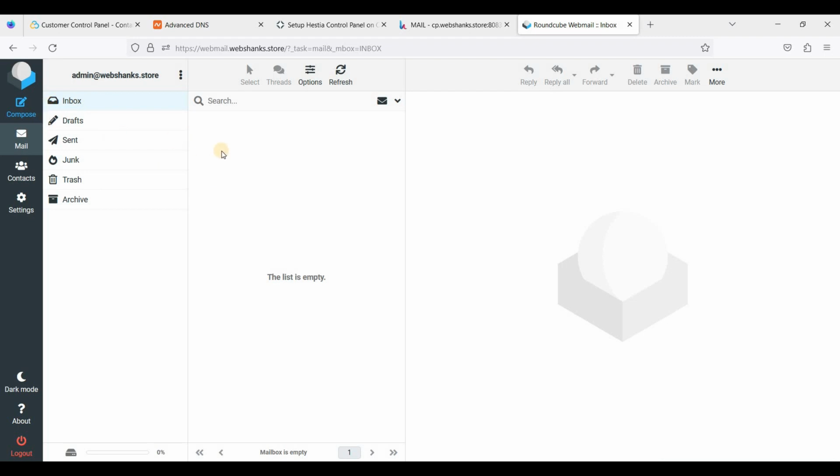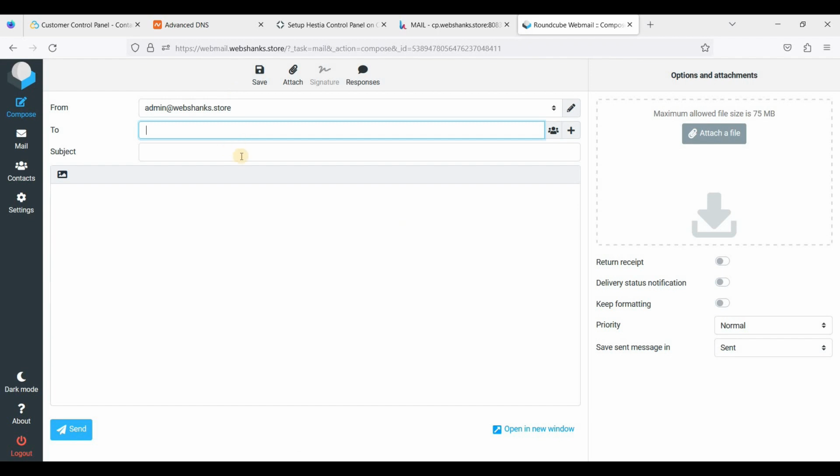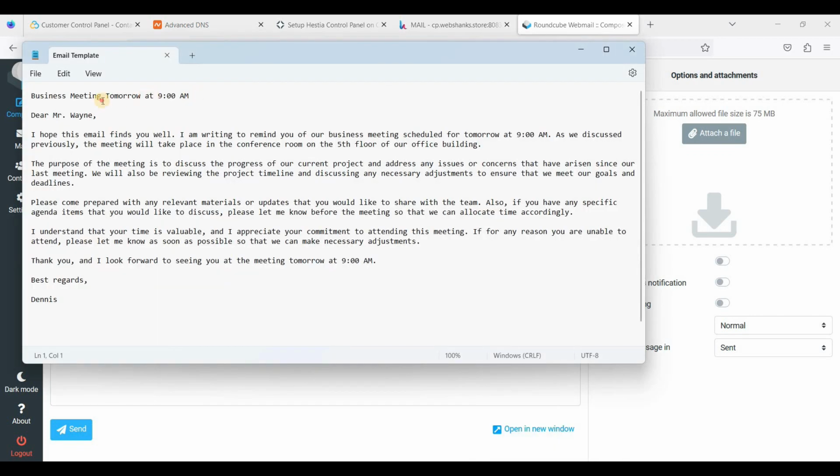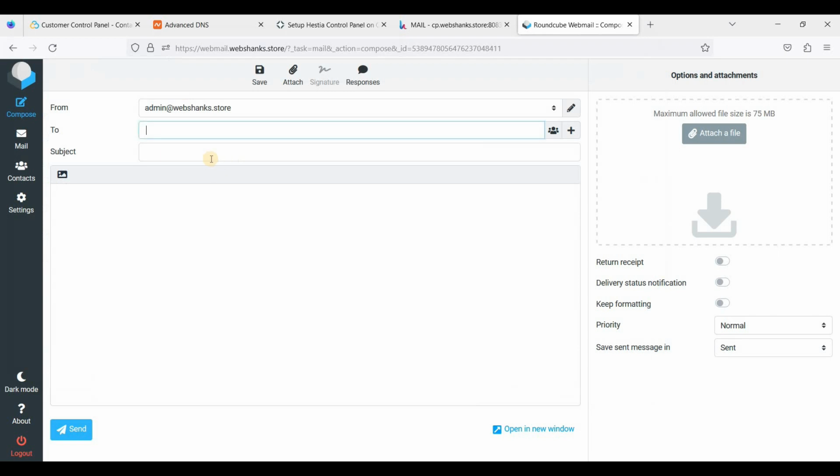Now it's time to test our email. Okay, let's try to send. Okay, let's compose. I'll be using an email template. Okay, this one. I'll put this as our subject. But first, that will be webshanks1@gmail.com.